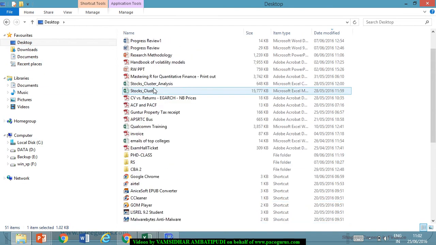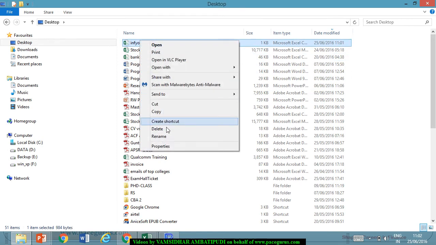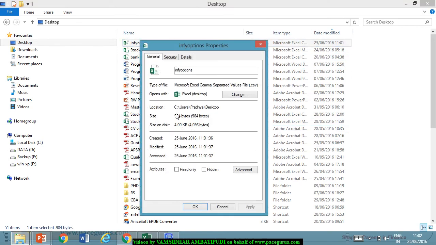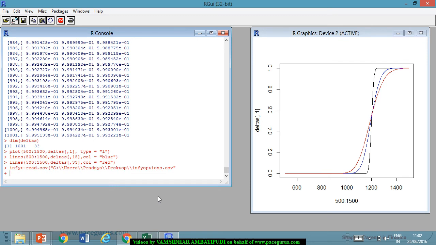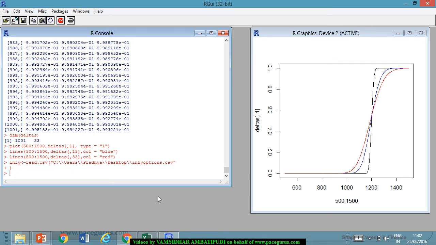On the desktop, I have this npoptions.csv, so I'm simply getting that data into R. In case of Windows, it requires double slash. I need to close the bracket. So inp is the data that I have got.